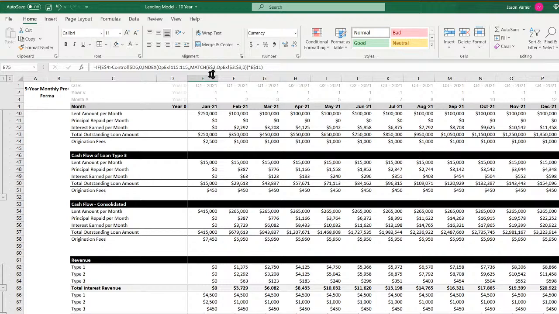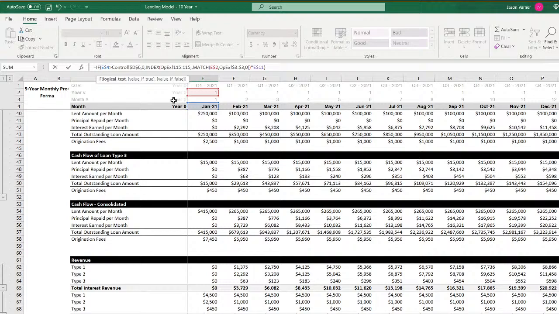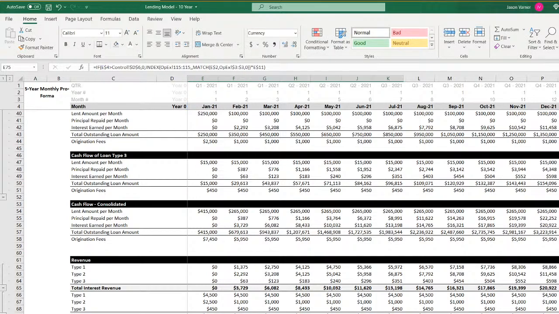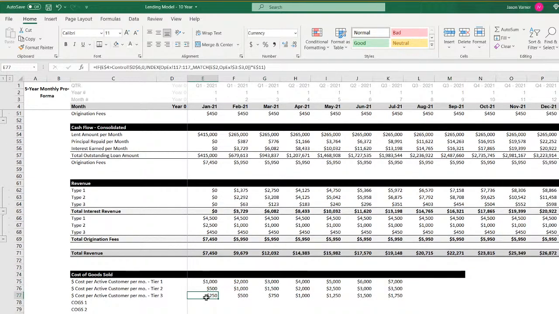Oh, gotta lock control number 6. There we go. All right, so that's going to be scaling with costs.